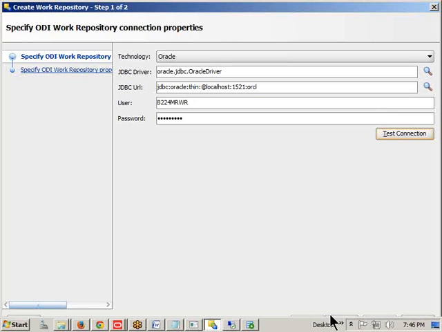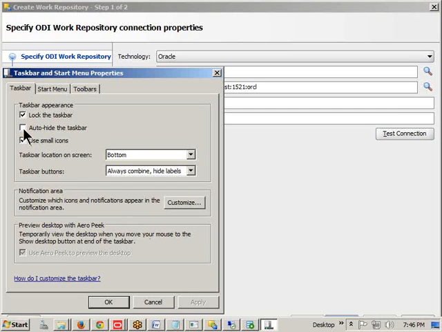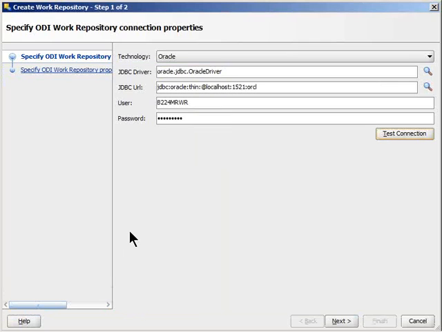In the bottom, this next option is not appearing means we can go and we can hide the toolbar. Go to the properties here. There we have the auto hide the taskbar. Then this taskbar is going to be auto hided. Then we are seeing here next option. Or you can adjust this window like this.